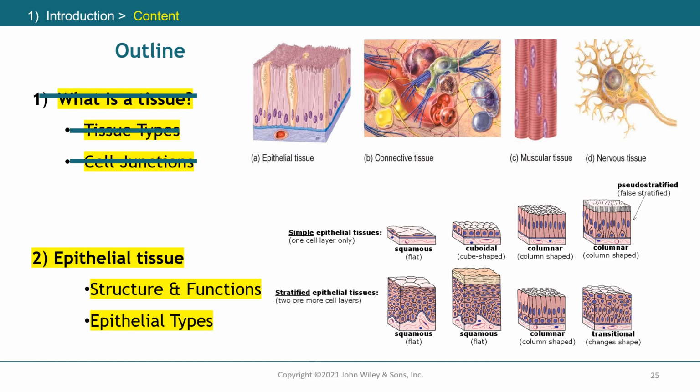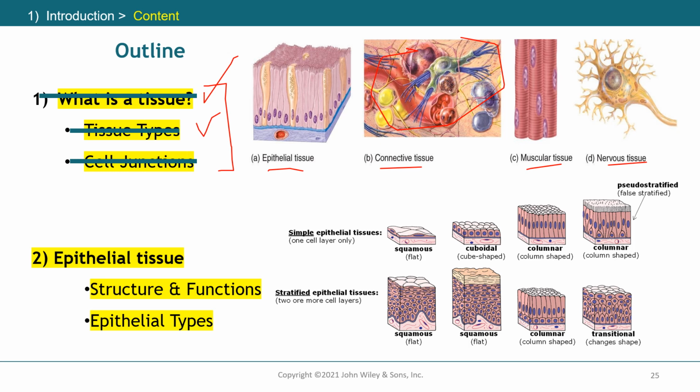Okay, so we finished our first section of the class. At this point, you should know what a tissue is: a collection of cells that, although there could be some diversity between the cells, as you can see here, all work together to achieve one function. You should know that there are 4 types of tissue in humans that we will study: epithelia, connective tissue, muscular tissue, and nervous tissue. And you should know the function of each one of these tissues.